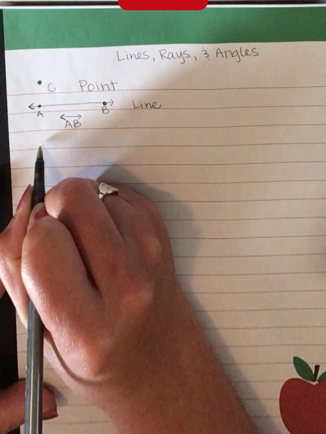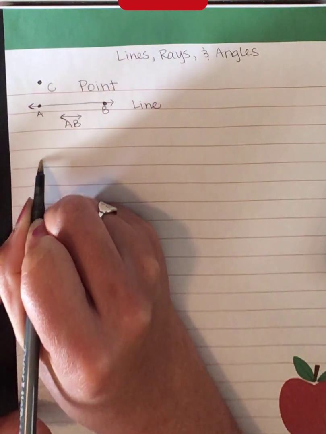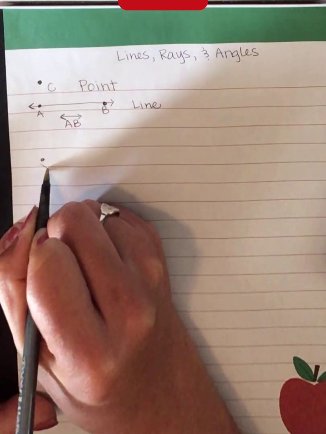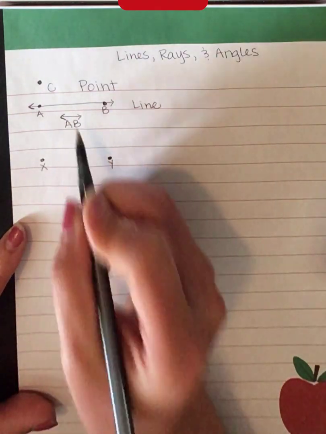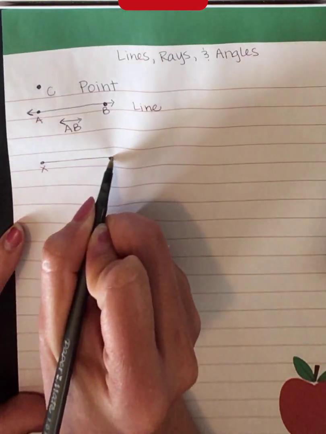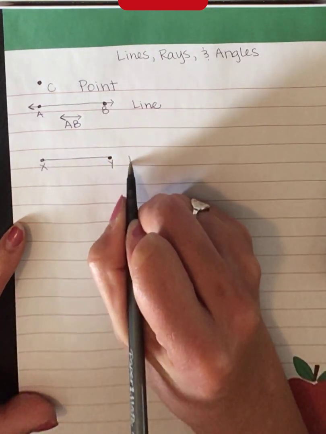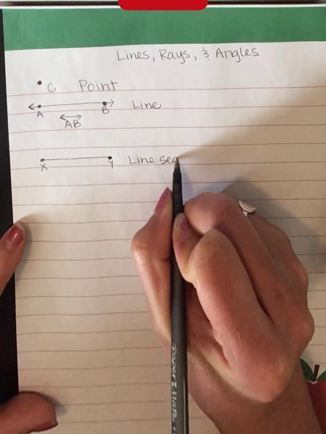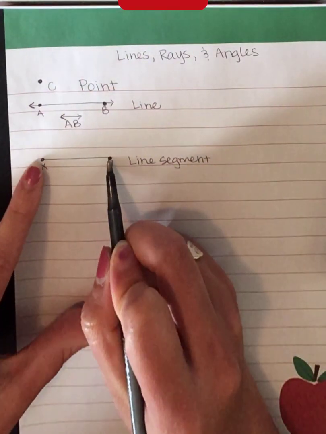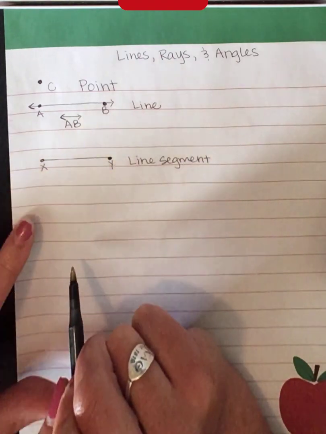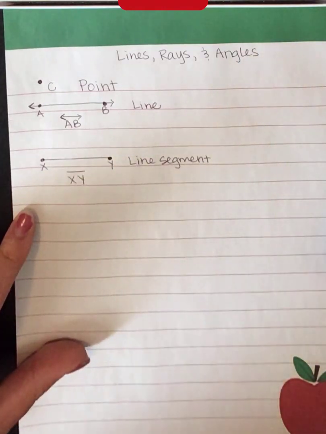Next is a line segment. So I don't want you guys to get confused. So from now on, I'm going to start skipping lines, and I recommend you guys doing that too. We're going to name this point X and this point Y. And a line segment, the difference between these two is that it does not go on and on forever. Okay, it has two end points. We call this a line segment. I like to think of a line segment as just part of the line. It doesn't go on forever in either direction. We would name this by saying XY with a line over the top.